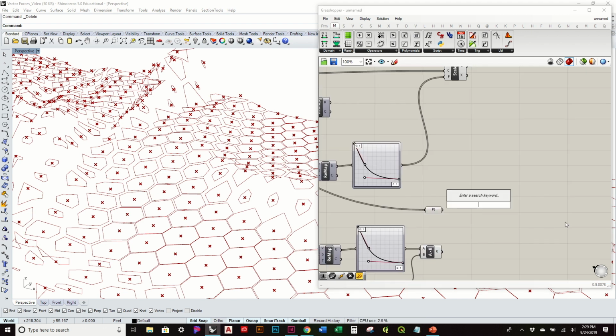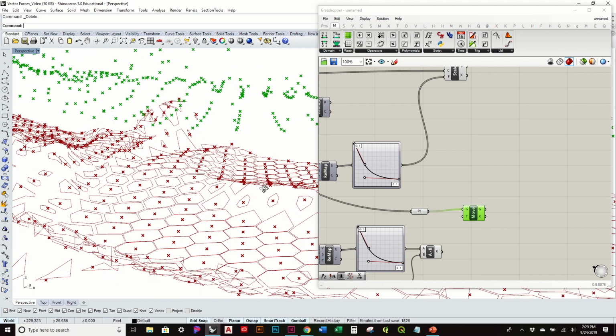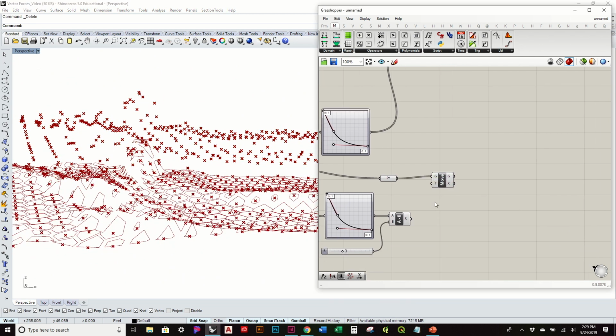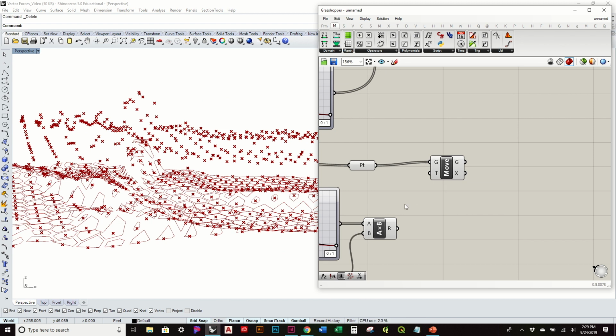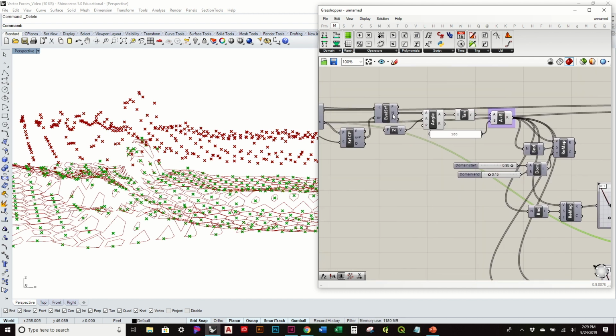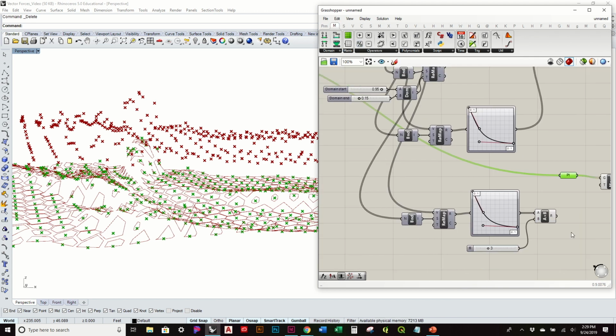So again, I want to move these points. So here's the move. It defaults to 10 in the Z direction, which isn't really helpful. So I need a movement and a numeric value with that movement. Here we can use the direction coming from here and give it an amplitude based off of this value.